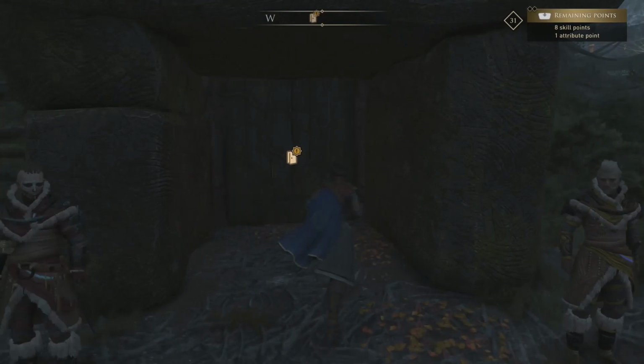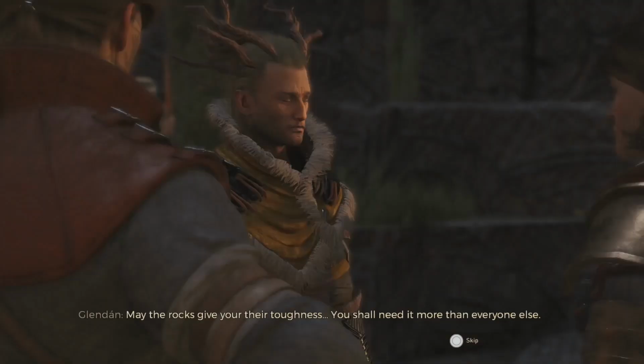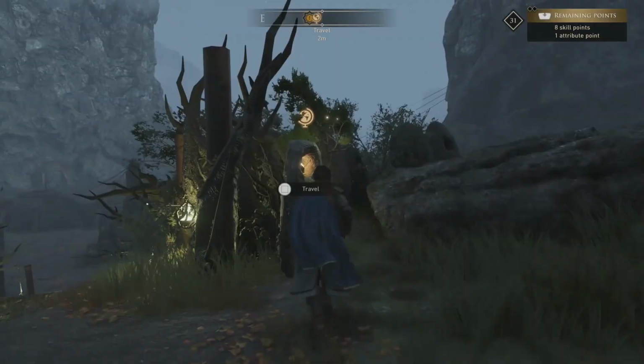So once you've done that, warp to where Glendon is. He's in Duhad Genidu in Dorgrid. And go and talk with Glendon and inform him about the arrival of allies. Now complete that quest, and then what we need to do now is go to the globe and fast travel to any nearby camp.